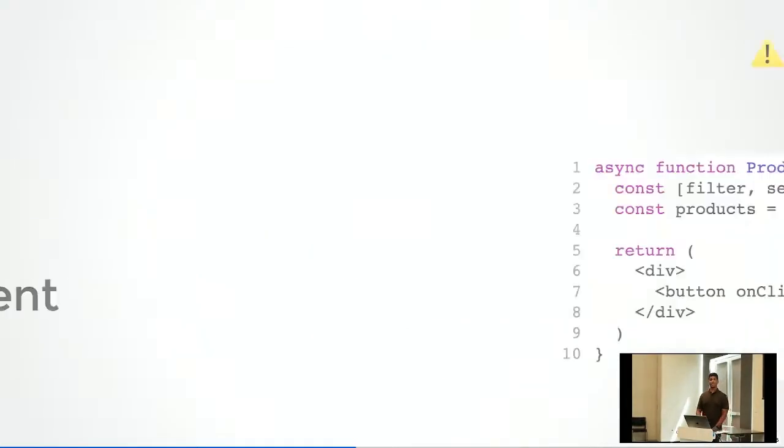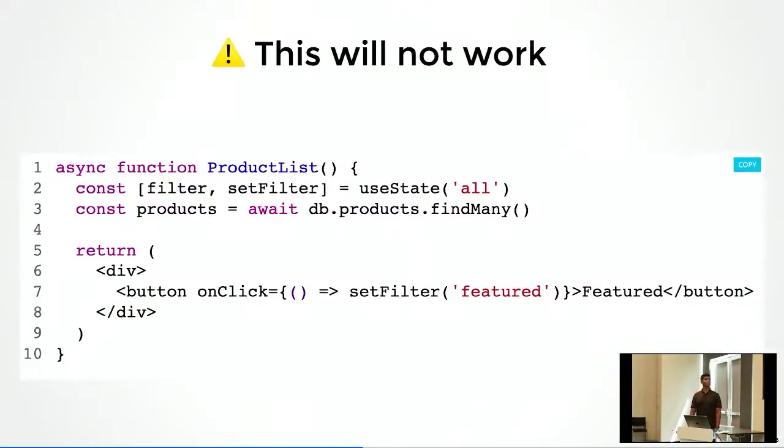So the first one I want to highlight is state management confusion. For example, let's say you have a component like this, where I'm showing a product grid, and I want to have a button which tracks featured products, discounted products, and things like that, right? Imagine that I have a button that essentially sets a filter, and based on that filter, I filter the product grid.